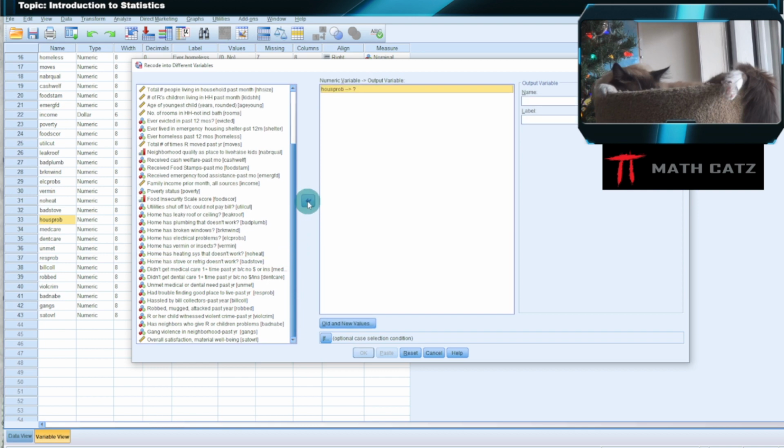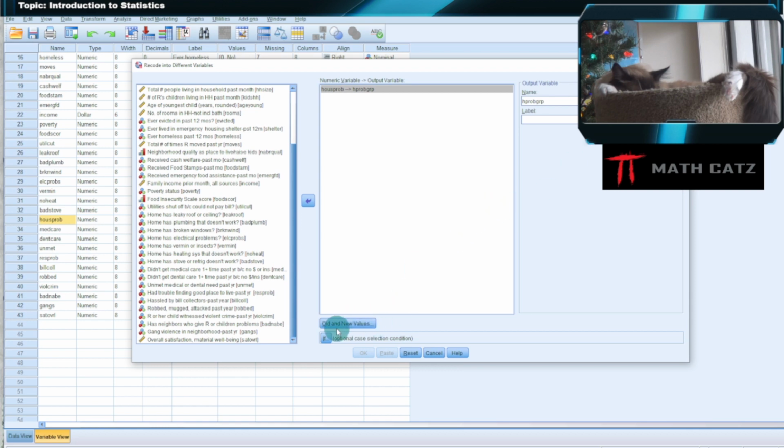So now I'm going to move that, and I want to make a new variable, and let's call it, what shall we call it? Housing, let's say housing problems group. Like so, it's similar, but now I'm making groups out of them. Then let's click on change.